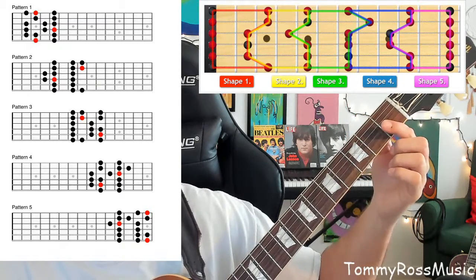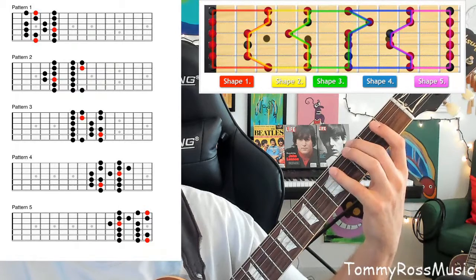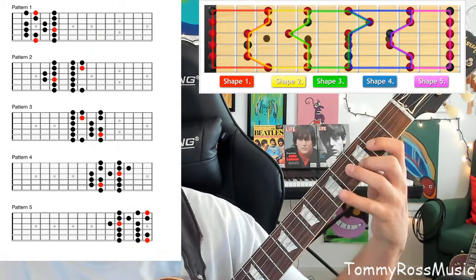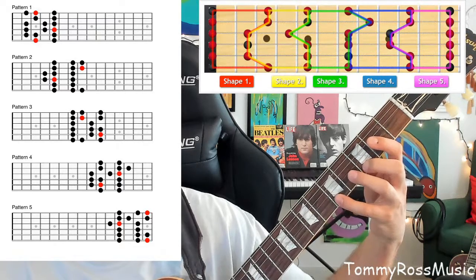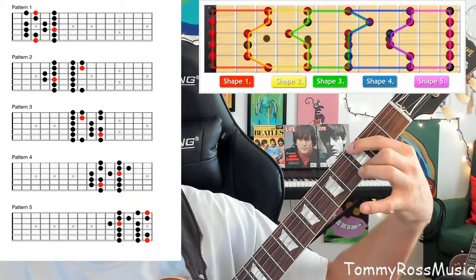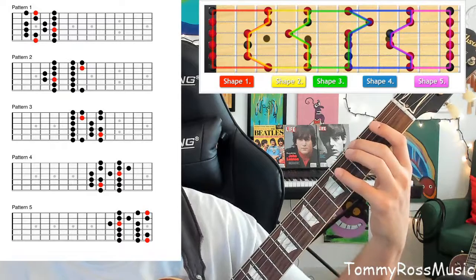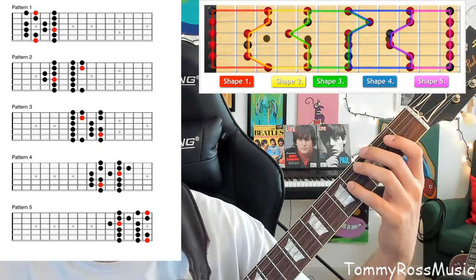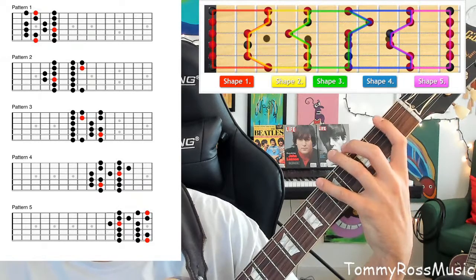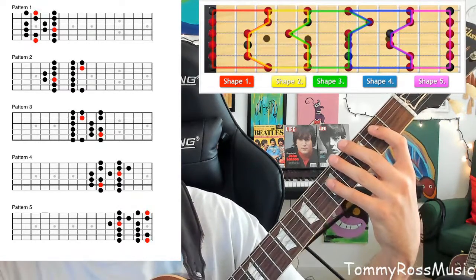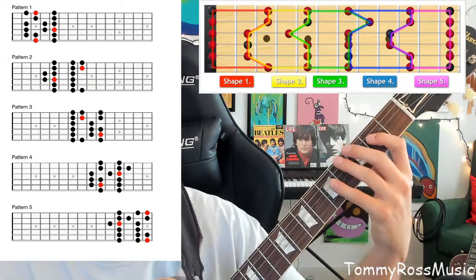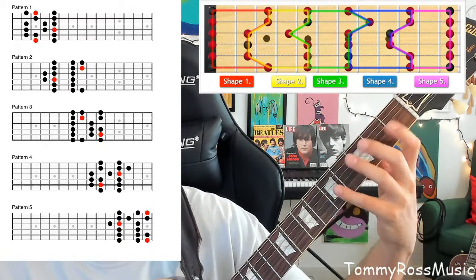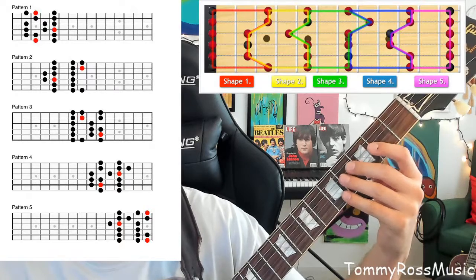There's shape 1. Now look at shape 2. Notice how pattern 1 of the G major scale just falls right in the corner. Shape 2 of the E minor pentatonic borders, or surrounds, pattern 1 of the G major scale.